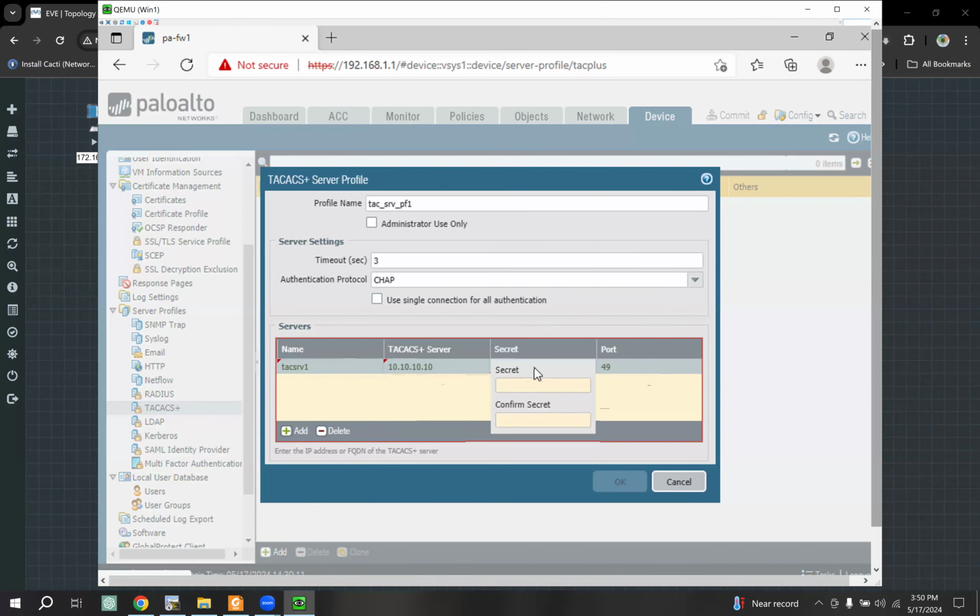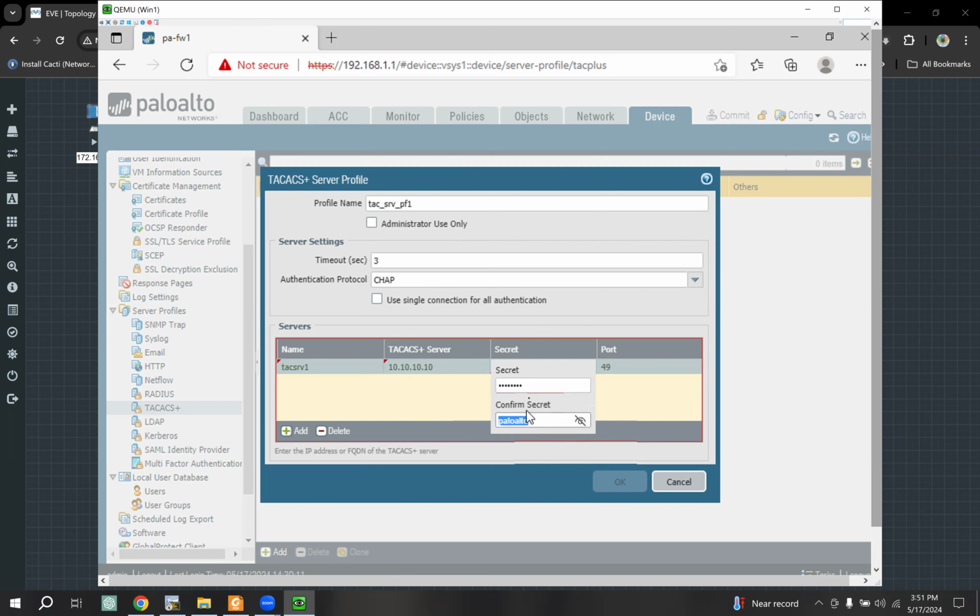Demo, like secret PA@PALO ALTO Palo Alto.